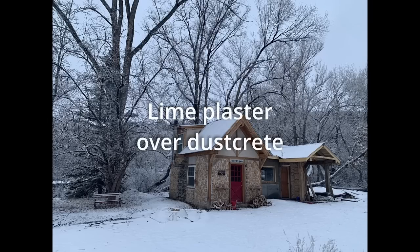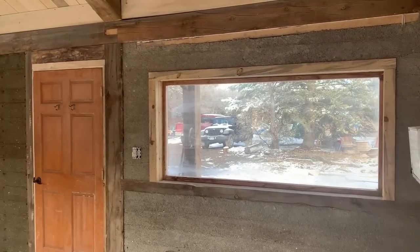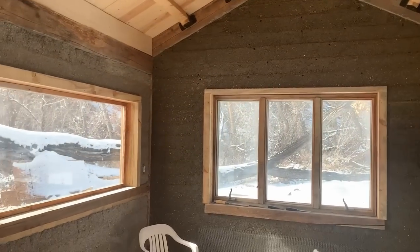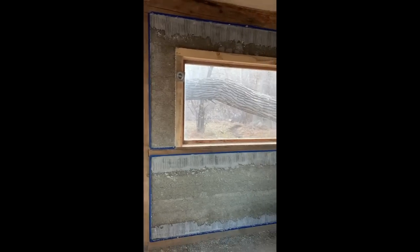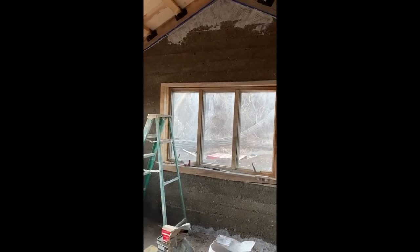After completing the dustcrete infill in our addition, I allowed everything to cure up and then came back through. This is the dustcrete once it's all cured. And I filled in all the spots at the top of the wall, and the bottom of the wall, and places where there was a subframing member still exposed, and just filled those in with a little lime plaster so that when I came to do the actual layering up of the plaster walls, I wouldn't have any particularly deep spots that would cause things to set up at uneven rates.